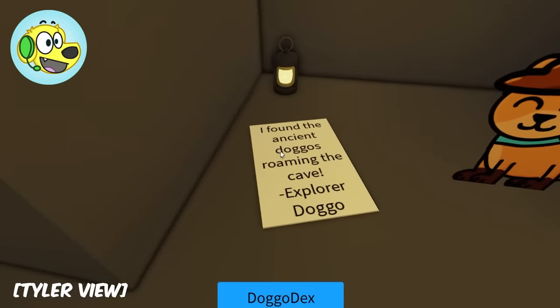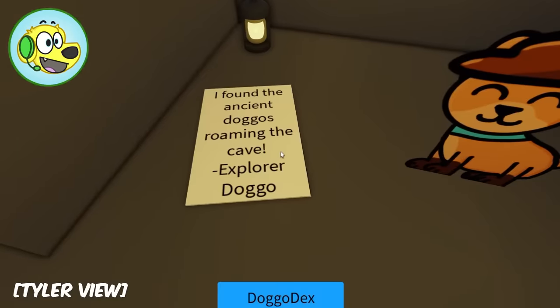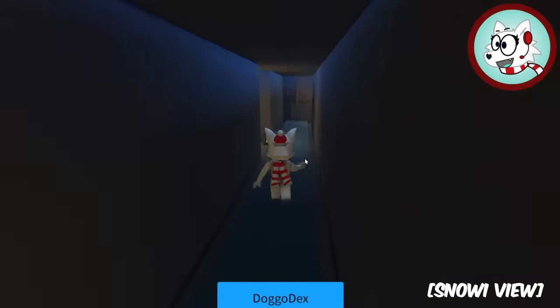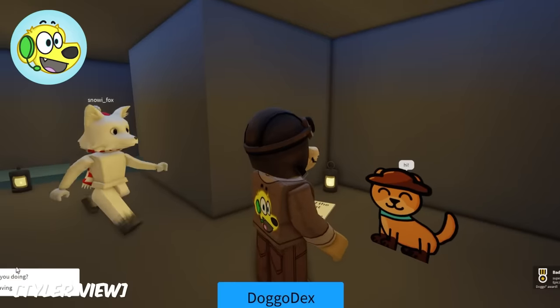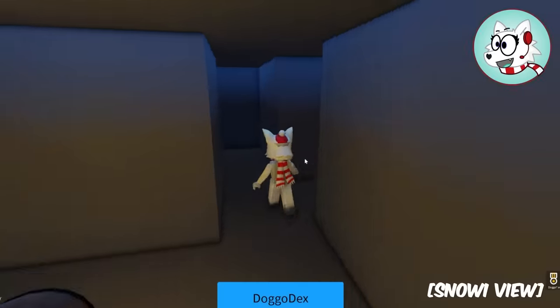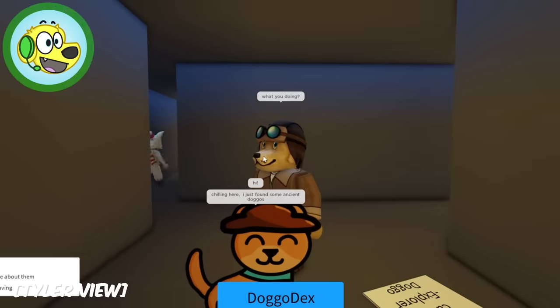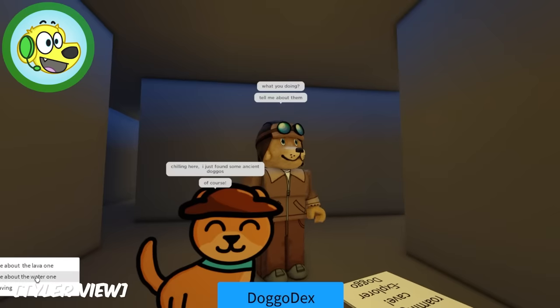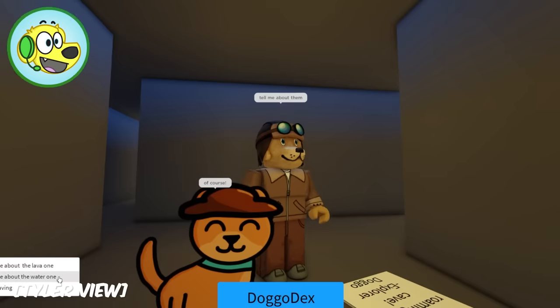Oh, what is this? I found ancient doggos roaming the cave. Explorer doggo. He says, hi. I say, what are you doing? And then he says, I'm so glad you found that. Chilling here. I just found some ancient doggos. And I say, tell me about them. He says, of course. I say, so you want to hear about the water one or the lava one?